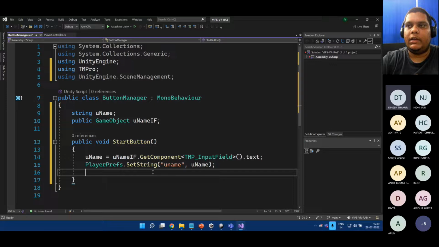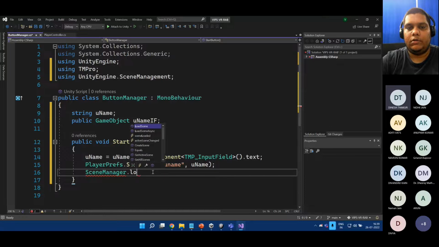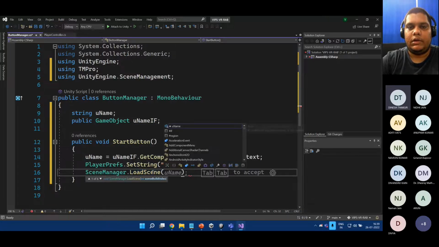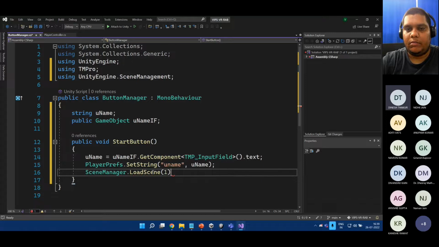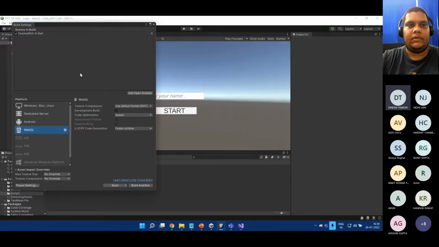That's it. And then let's also do SceneManager.Load, and like we saw last time, we can either enter the name of our scene or a number. So let's do it with number. Last time we had 0 as our scene number, so now we'll change that. In our build settings, we see that we only have this right now. We can add scenes and make login scene 0. So login is 0 now and rollerball is 1.